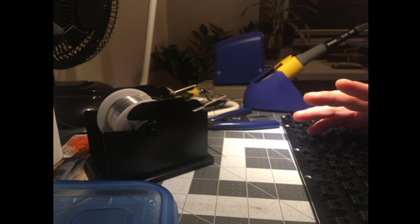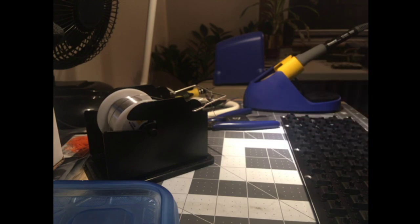I'm going to throw it back in the case and put some caps on it. I just need to wash my hands and get the lead off. Be right back.